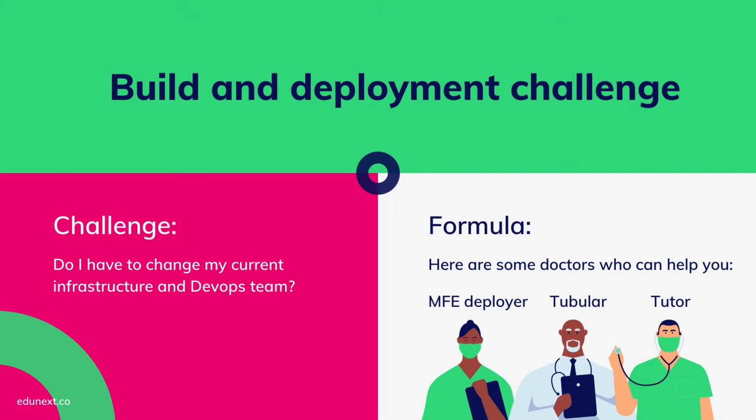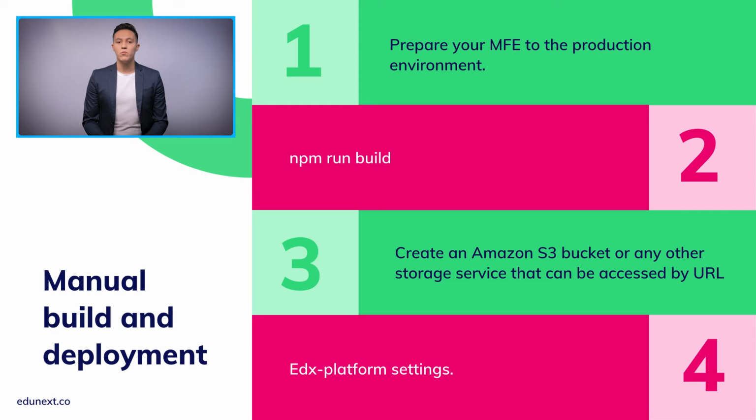So now you have a microfrontend working on your devstack environment. You have the right settings on your microfrontend, and you have the brand and theming options you want. So now it's time to talk about the build and deployment challenge. Build means that you want to create the final assets for your microfrontend, and deployment means mostly where you are going to serve those assets to make your microfrontend work on your production environment. So for this challenge, we have a manual and basic deployment approach that we can use.